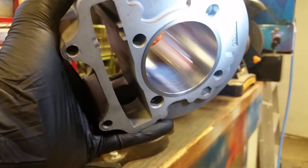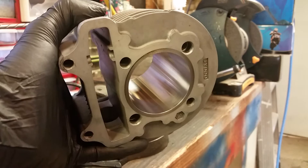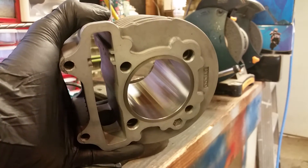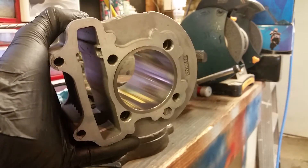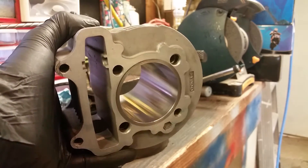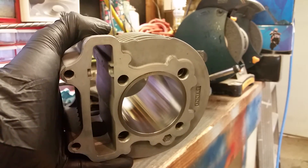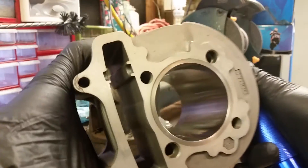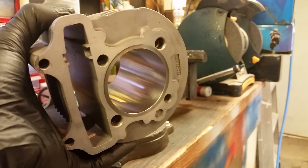I've learned a lot about this honing process over the past couple of years, and I'm really impressed with this Wiseco tool. As you guys know, Wiseco is top of the line. Anyways, that's how you hone a cylinder for a GY6 — you can use the Wiseco nylon brush or the Brush Research Manufacturing dingleberry style. I'll be doing another video soon where I crack apart a couple of 50cc engines, completely recondition the cylinders, and show you how to properly remove carbon buildup using Berryman's Chem Dip — let it soak and it takes it right off.